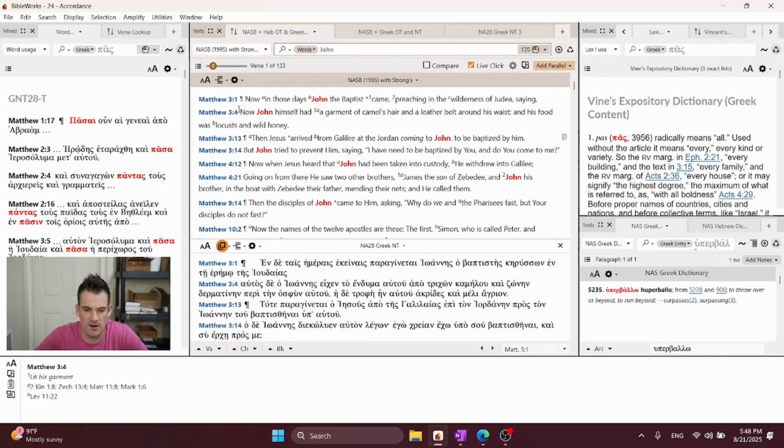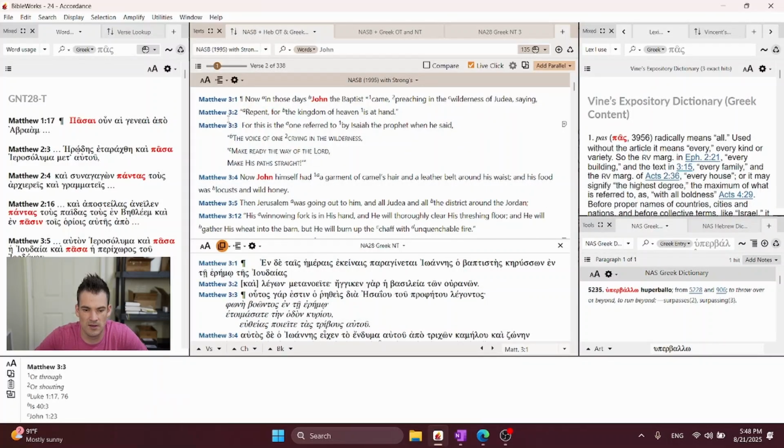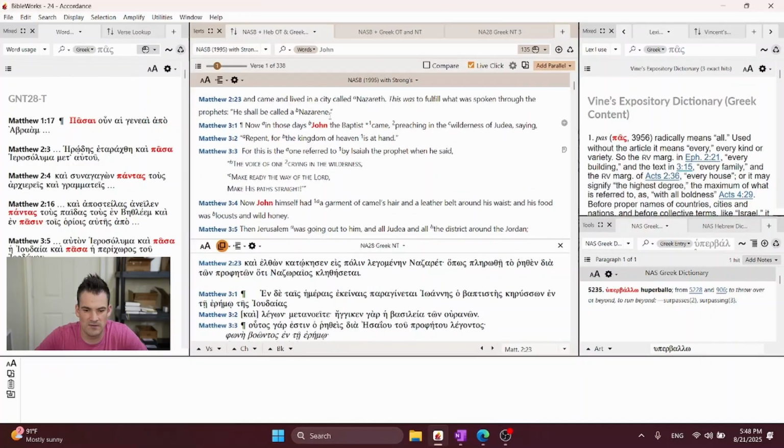So here I have Matthew 3:1, and it shows me the first time John appears in the New Testament. I think that's the first time, right? Yeah, that's the first hit. If I wanted to see what verses appeared before and after it, I would select 1. And now I'm going to get 1 verse that appears before it and 1 verse that appears after it.